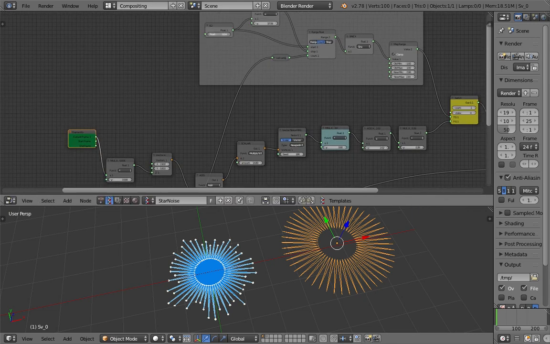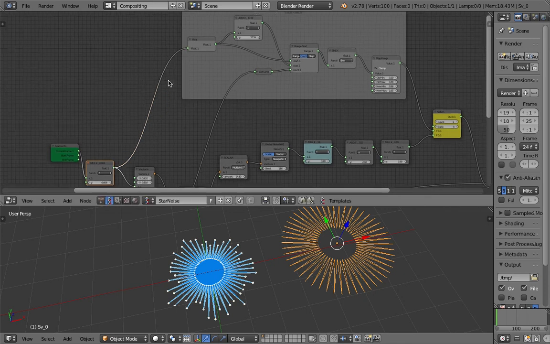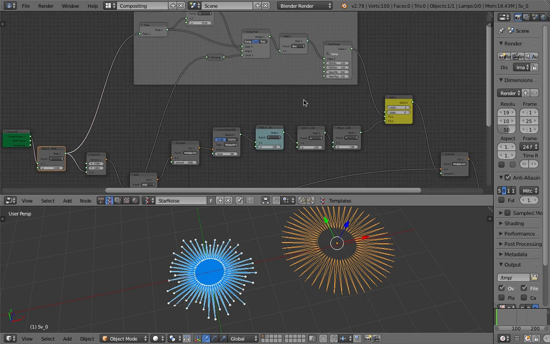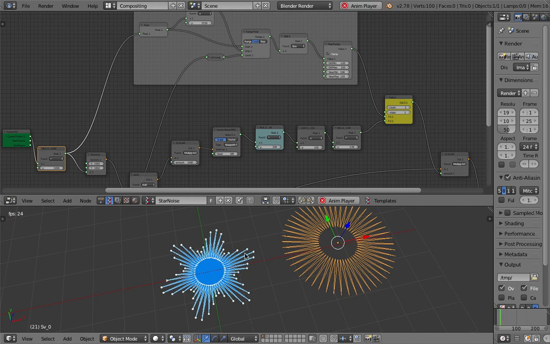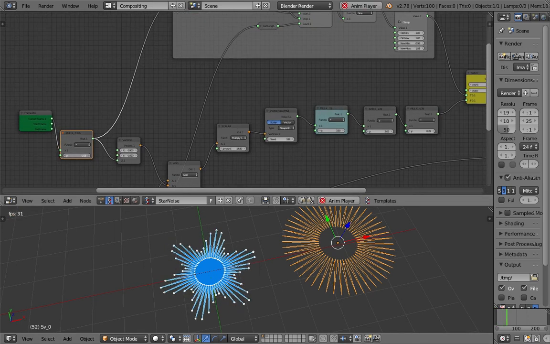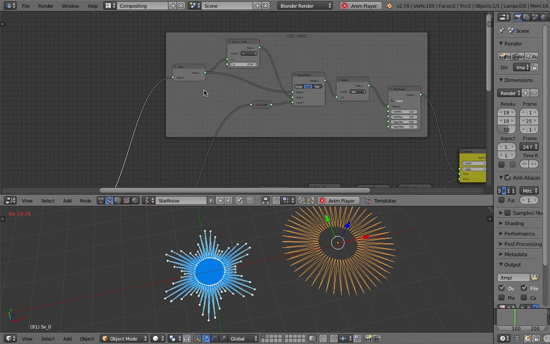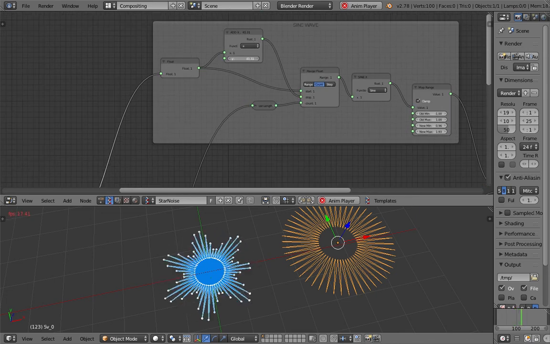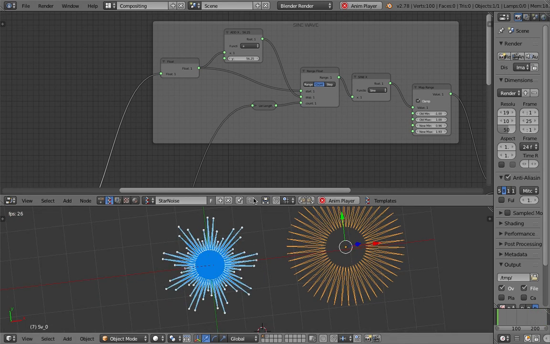This is for the time, so we can plug that in. So the time, start again. Sine wave, we can control the speed. This controls how many of the waves we need. So that makes a nice ray, and it's all animated.